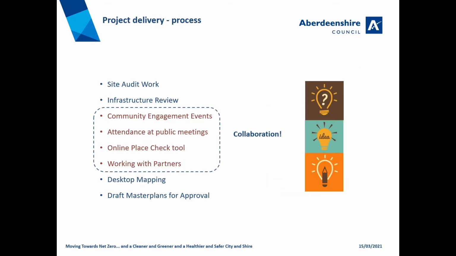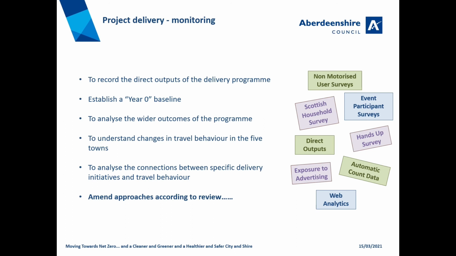We can see here the different phases of the project delivery process. It starts with an infrastructure review and a site audit work. Then, of course, we have all the collaboration with the community in terms of events and public gatherings. We also do a desktop mapping exercise, and then we can draft master plans for approval. As the project implementation starts, we start monitoring the project.